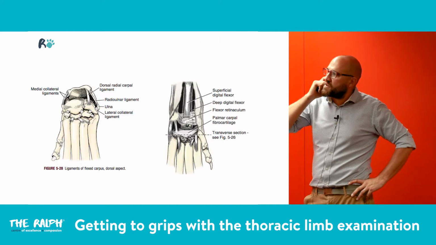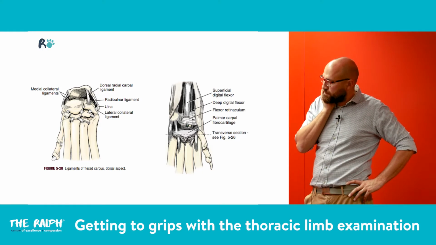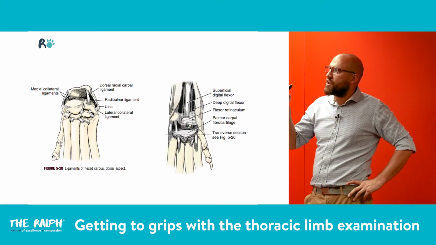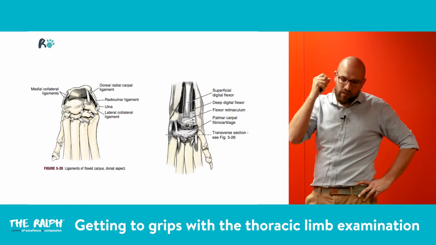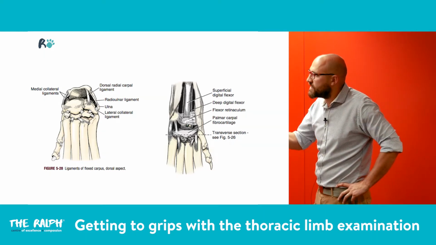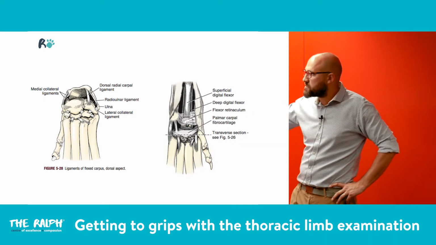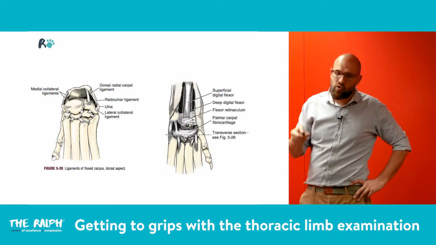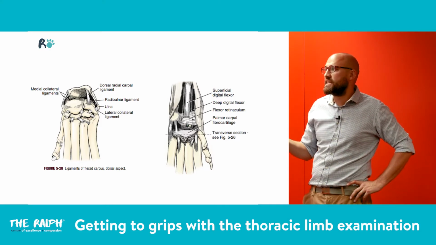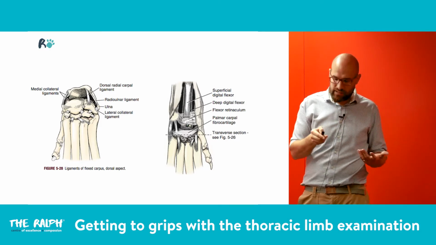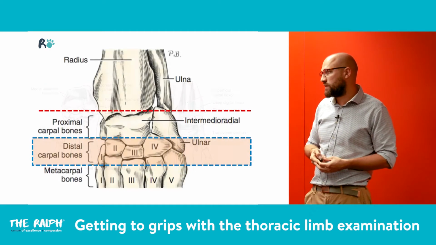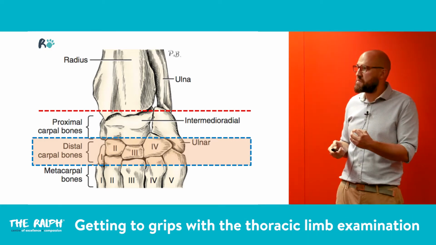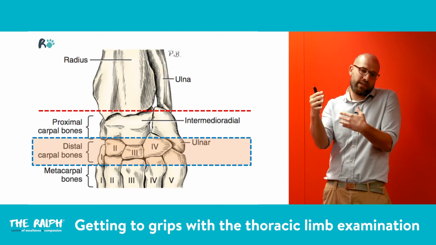So the carpal joint is quite a complex joint, and usually it is stabilized by a lot of ligaments. You have some intraarticular and extraarticular ligaments, and then you have the palmar carpal fibrocartilage and the flexor retinaculum. So any trauma that affects these ligaments automatically causes some sort of instability of the carpal joint. Once you manage to understand where the instability is coming from, at that point you can start planning what's going to happen next.